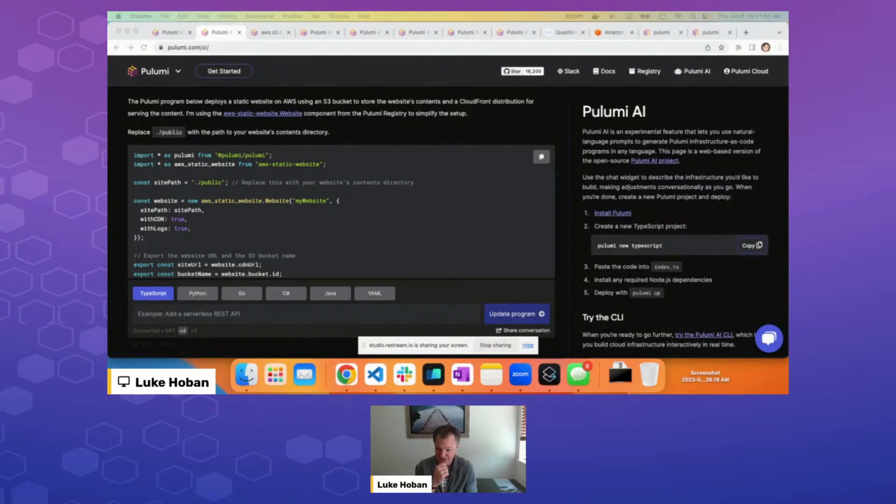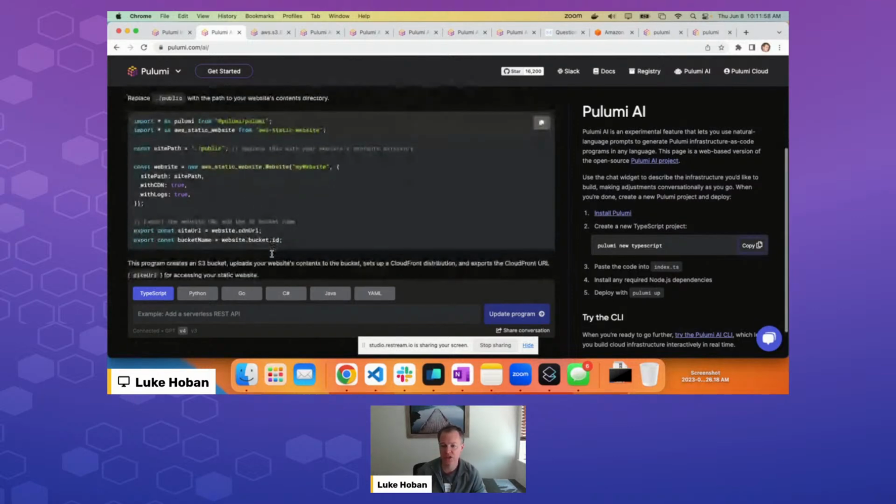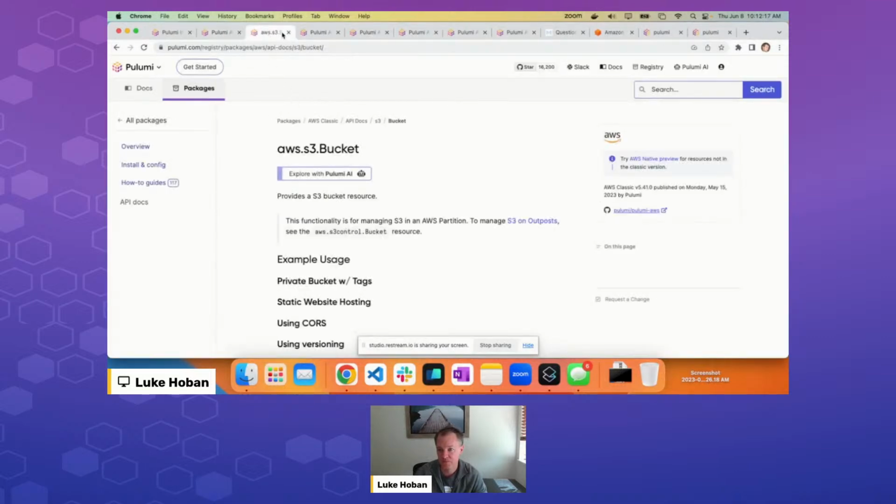For those component packages, though, for building something like this AWS static website component, in many ways, this is exactly how you do it. Is just ask, how do you solve this problem? It will give you back some code, and then you can just put it within a component resource. And so that sort of thing, how do I solve this problem? How do I put that in a component? Is definitely something that Pulumi AI can do. Maybe actually when we look at one of the next examples, I'll see if we can play with this and see if we can iterate in that direction.